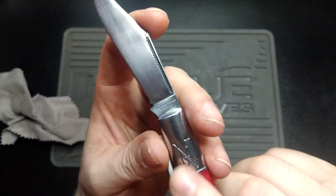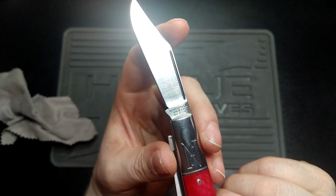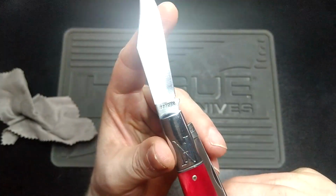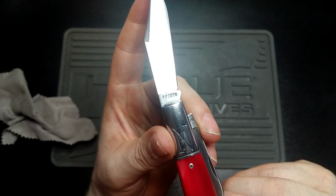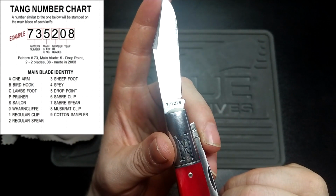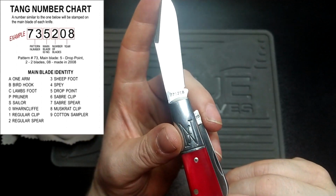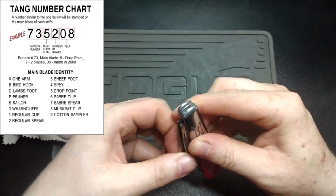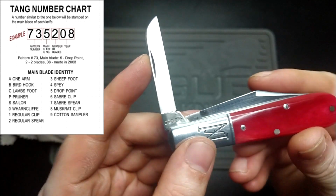Billboarding, you do get obviously a huge Northfield logo there, which is lovely. Northfield Unexcelled, which literally just stands for unexcelled, as in no one excels them. Made in USA. 77 12 18. 77 is the pattern number. 1 is the type of blade, which is clip point, number 1 in their category. I'll throw a thing up on screen so you can have a little reference. 2 is how many blades it's got, and then the last one is the year it was made in, so 2018, which is lovely. They'll also have on this side just GEC, Great Eastern Cutlery, and CAR for carbon, as in carbon steel.